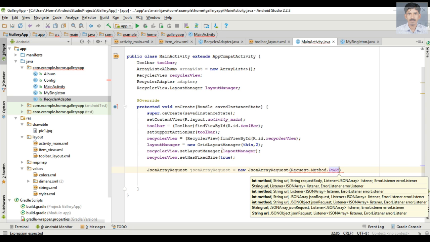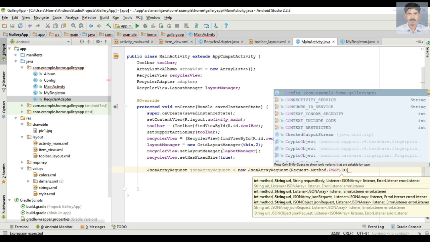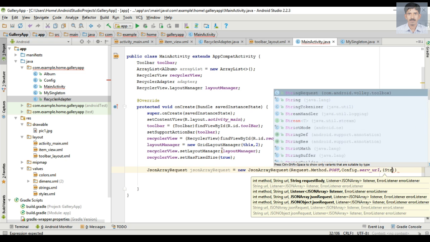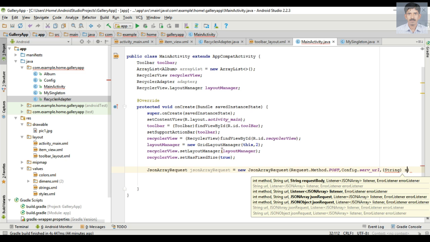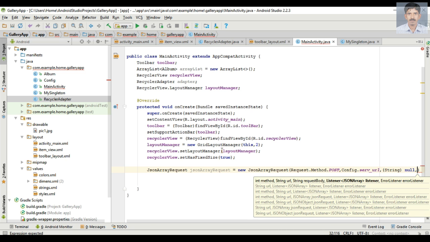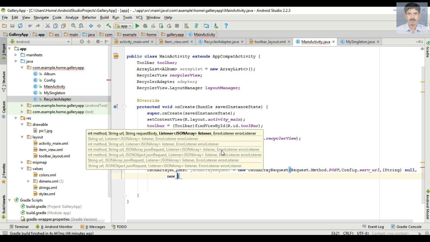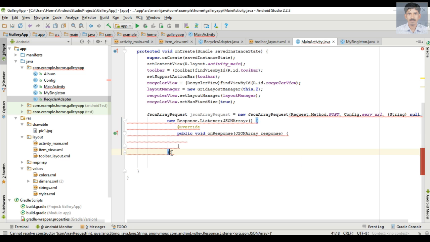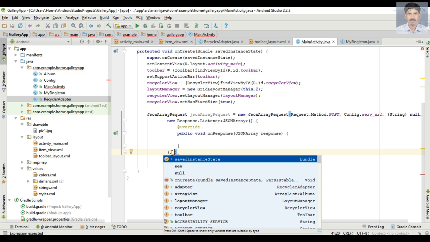Here we are going to use the post method. Now specify the URL. So here the URL available on the config class, server URL. Now here the third parameter is a string value, so here we can pass null for it. Now specify the listeners. Now specify the error listener.